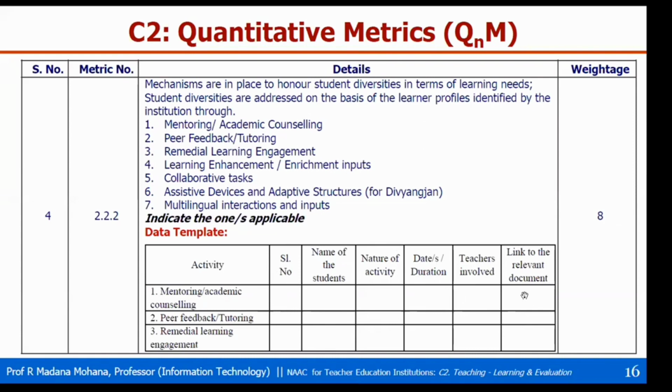This is an Excel template actually. In the Excel, only one link you can provide for one activity. All the activities related to category one you can merge and make into a single PDF that you can upload on our college website. You can provide that link, like second link, third activity, and so on. 7 activities: whichever activities you have, you can include those. Activity-wise, all the students, nature of activity, date and duration, faculty involved, then a link you can provide. What the link contains: invitation, brochure, participants' signatures, some photographs, etc. All needs to be provided.